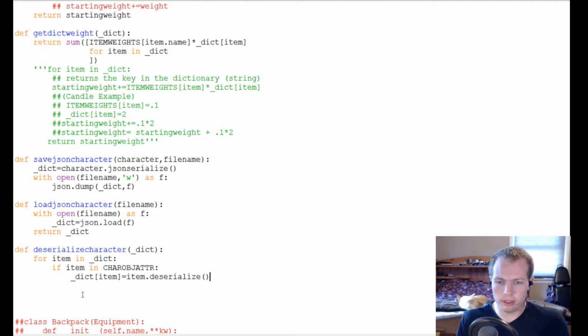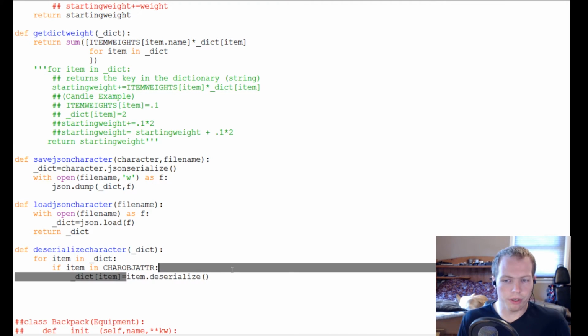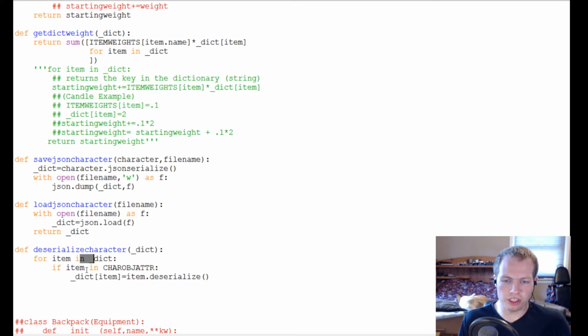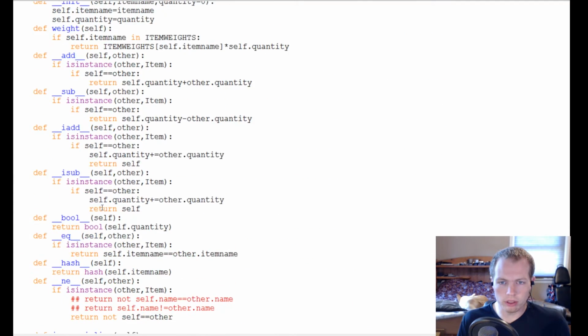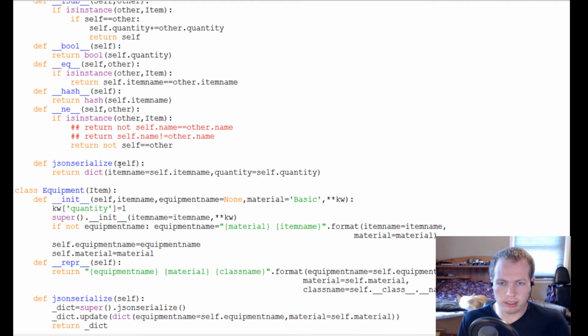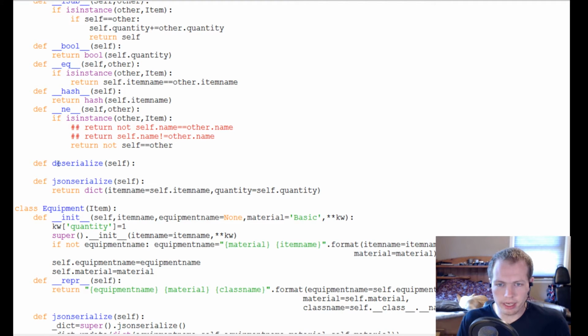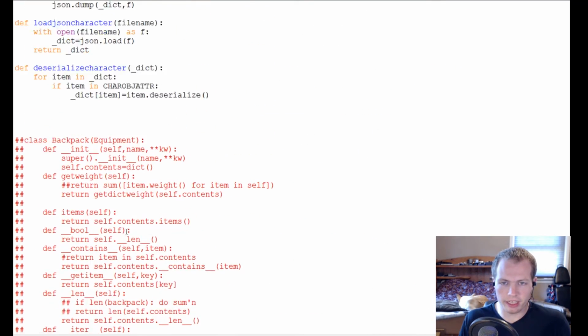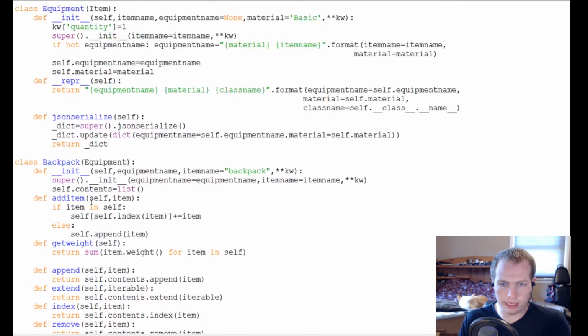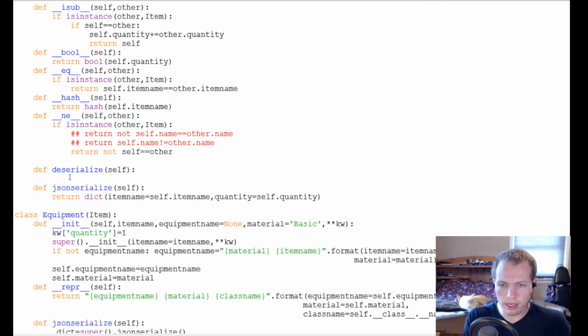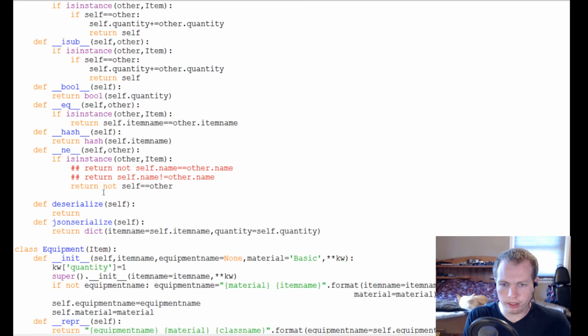We will do dict item equals item.deserialize. So what we're doing here is taking our dictionary and taking any items that need to be deserialized and deserializing them. Our name, aliases and extra keywords were not special objects and therefore didn't need to be deserialized, so we can just leave them in the dictionary. So per usual, like when we were serializing things, we'll start off with item, use that as the base thing, define deserialize, and I'll put that up here. This is in alphabetical order, and we're going to use the same deserialize function for the XML when we do it. That's why we only have one deserialize function, because we'll be getting a dictionary out of the load XML character. That way we don't need multiple deserialize functions. And we will return item.